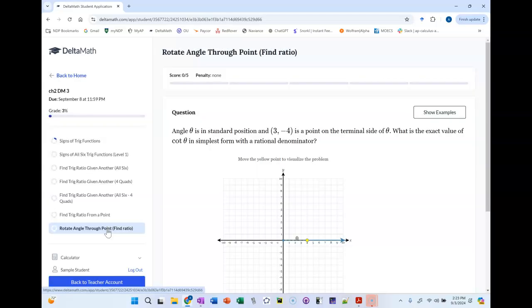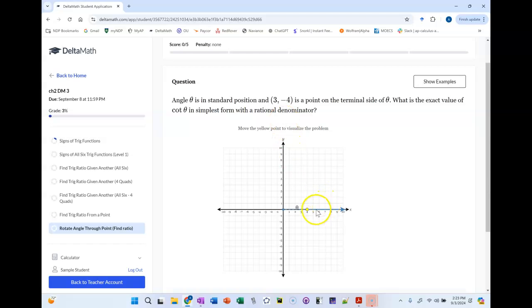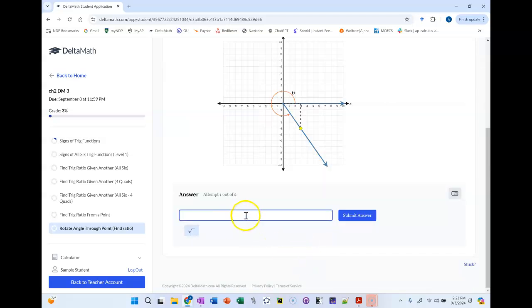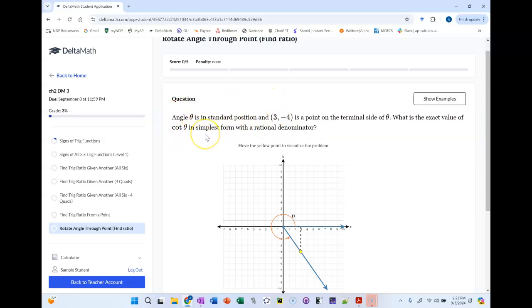And then the last one is the same idea, but it's going to ask you to draw the picture first of the angle. So like 3 - 4 is going all the way around to like there, it looks like. And then you'd have to figure out what cotangent of theta is. Right? But again, the point is all you need to do that. Everybody happy? If you're confused, you try a couple, you'll catch on quick.